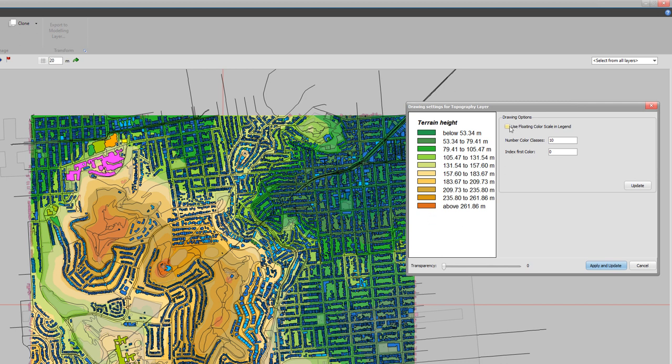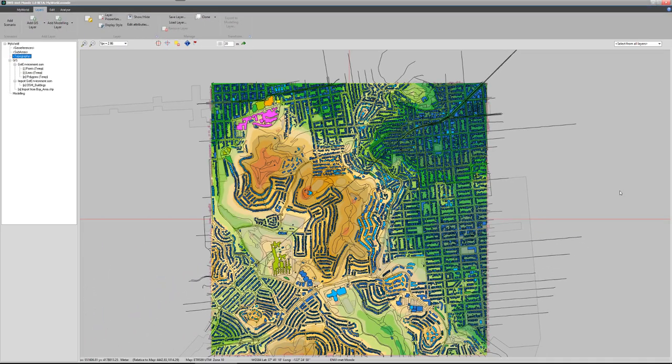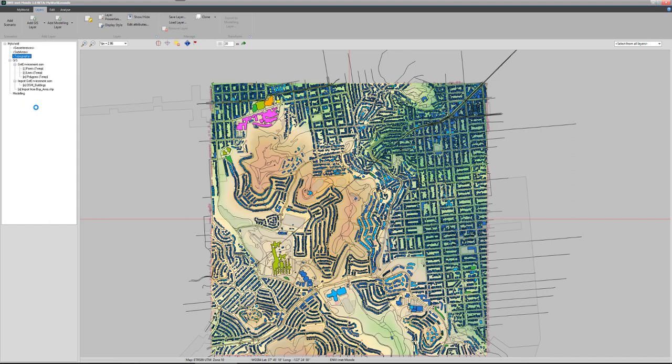We can change the style. For example, say we want to have a floating color scale, or we can change the transparency of the layer, say apply an update. So the changes will be included in the map. So in later versions of MONDE, of course, we'll have a legend here on the side of the map or on the other side, and also this table of contents will be much more finer. So for the moment, it is like it is, but it's still a full functioning version, and it's interpolating the data, and now you see we have everything in place to make an ENVI-met model out of this.